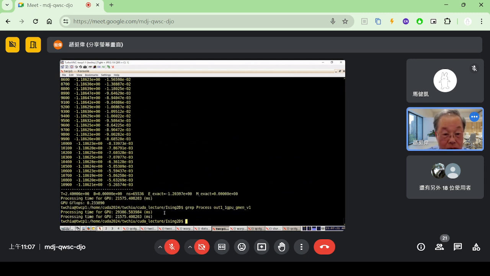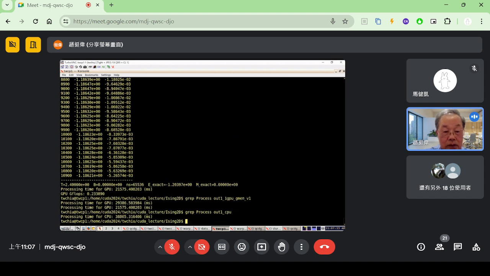That was an earlier one. This is the latest one. So this one is not even a factor 2 faster, less than a factor 2, about 1.8 or so speedup.